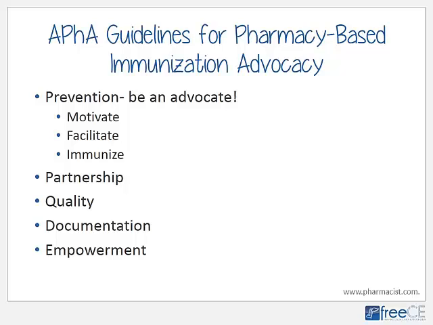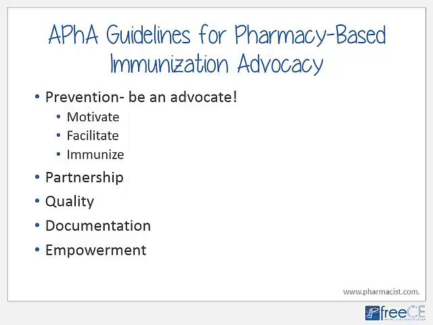If you're able to give the vaccine, you're decreasing barriers to your patients in terms of being able to receive the vaccine that they're interested in, even beyond influenza. And then actually provide that immunization. The next thing is partnership. So partner with anybody you can in the community. Partner with employers. Partner with physicians. Find partners to increase your ability to provide vaccines to patients.